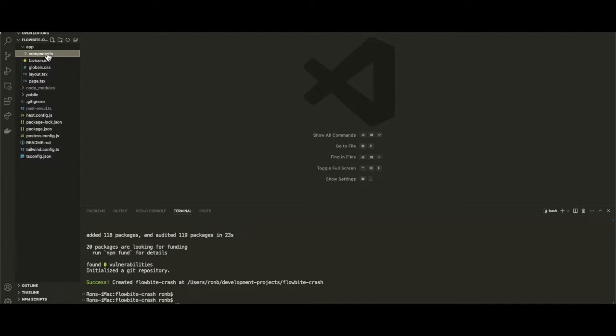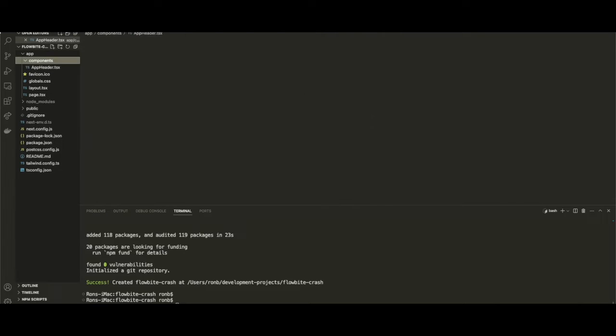So the very first component I'm going to create is a header. I'm going to highlight this new components directory we just created and click this file icon, and I'm going to call this AppHeader, with a capital A for app and a capital H for header, and we're going to say .tsx because we're working with TypeScript. Let's hit enter, and that's going to create a brand new TypeScript file for us.